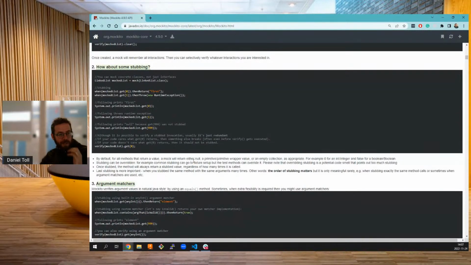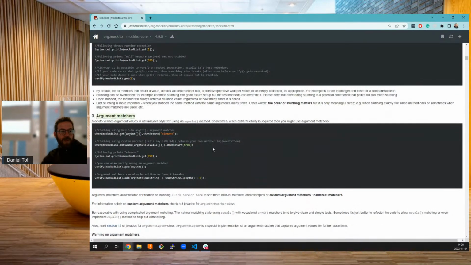If we take a look at the different examples here, we can see that when we configure an object like this one, when was used to configure a mock object, and then the method that was called, the argument it was called with, and then we can do different stuff. So for instance, we can have return values, or we can throw exceptions. So in this case, we mock a linked list, and when it's called with get with a 0, it's going to return something. If it's called with a get with a 1, it's going to throw an exception.